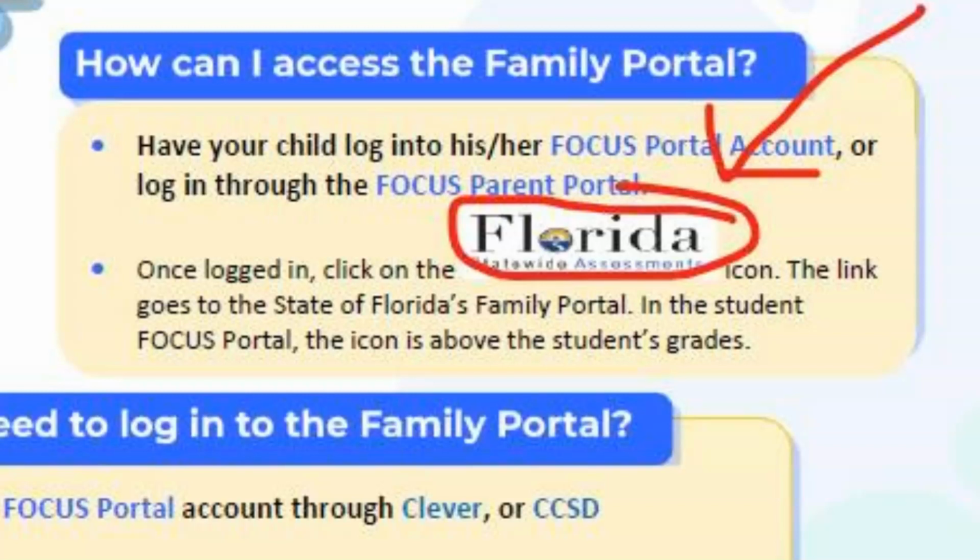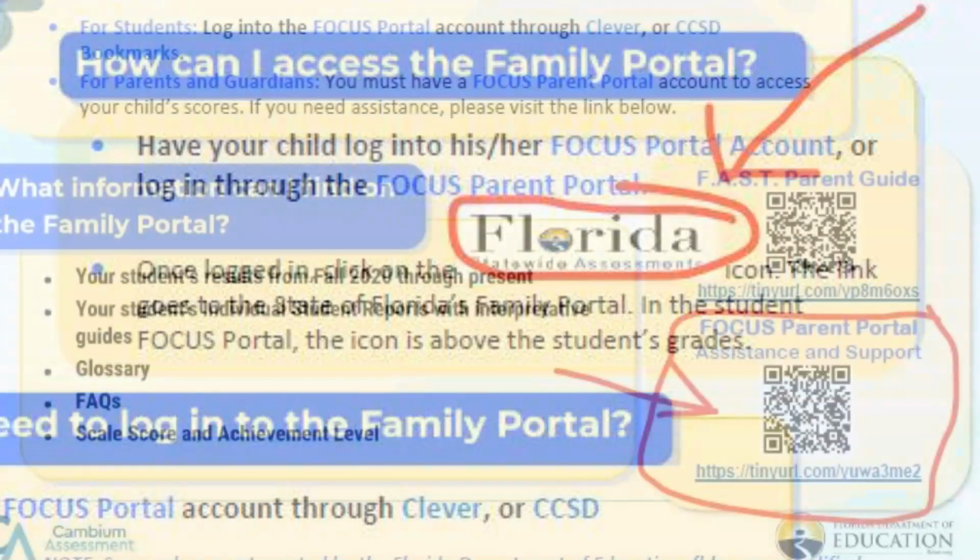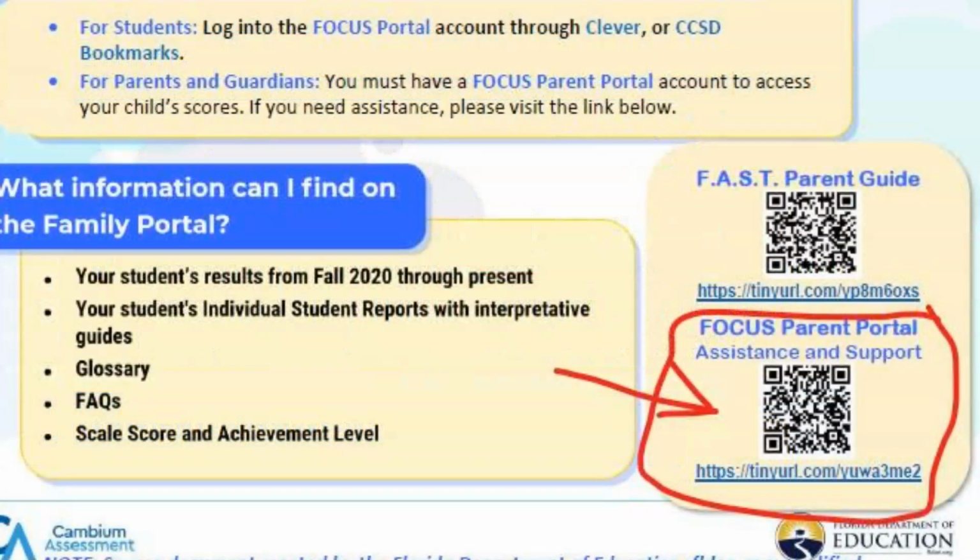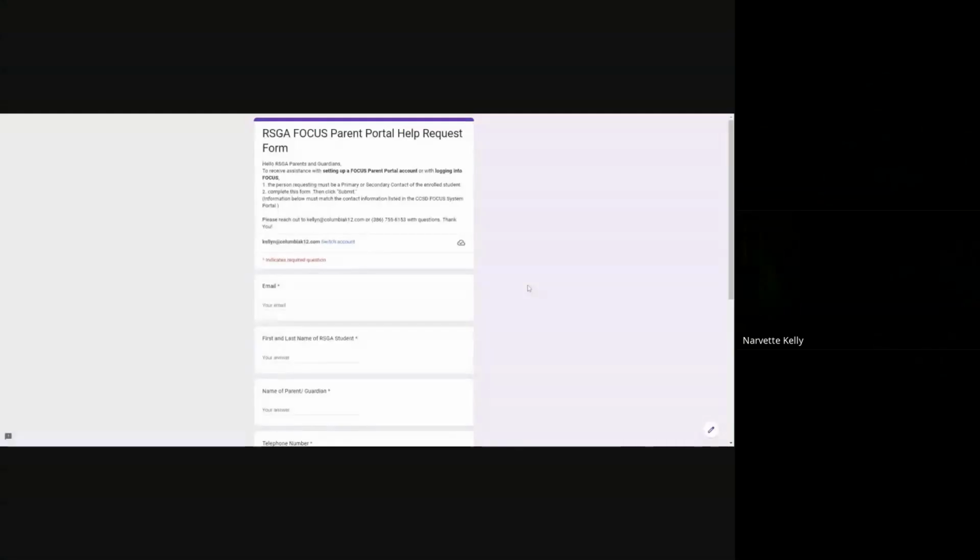If you have not activated your Focus Parent Portal account, and if you need assistance, we have a link at the bottom of the page, and it also has a QR code. If you click on that link, it takes you to the Focus Parent Portal request form. This is the Parent Portal Help Request form.